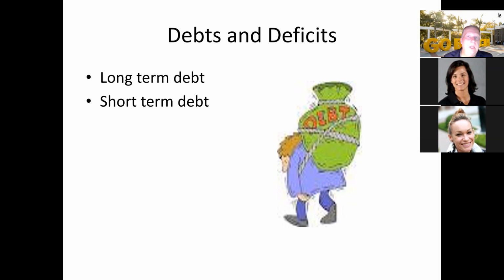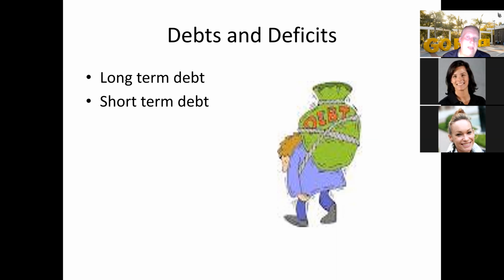General obligation or GO bonds will be secured with the full faith and credit of the government. So what the city will say whenever it issues a general obligation bond is, we are going to borrow this money, but we will guarantee to our investors that we will do everything in our power to repay this debt. So if it means we have to raise tax rates, we'll do it. If we have to lay off employees to save money, we'll do it. If we have to sell buildings, declare buildings surplus property and sell them, we'll do that. We'll do whatever it takes to repay this debt.